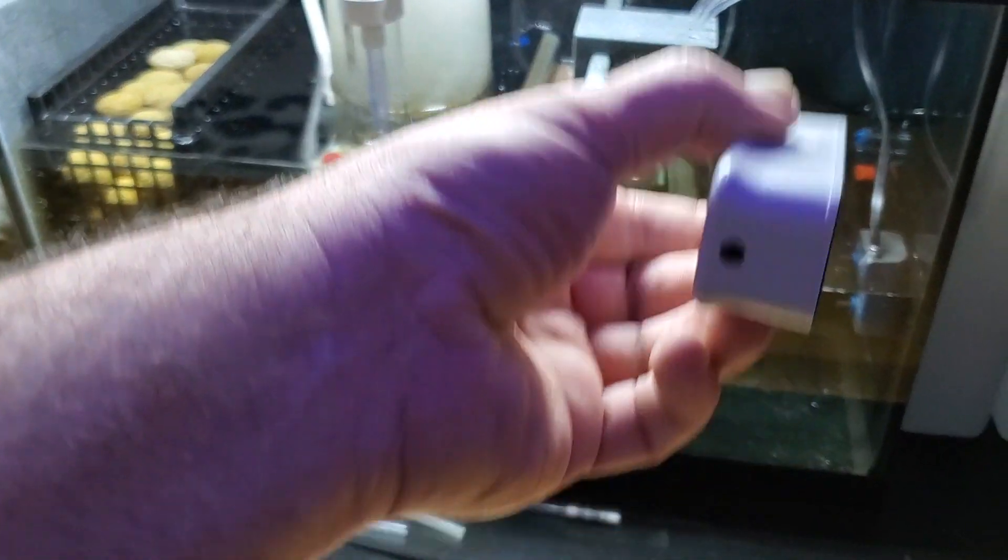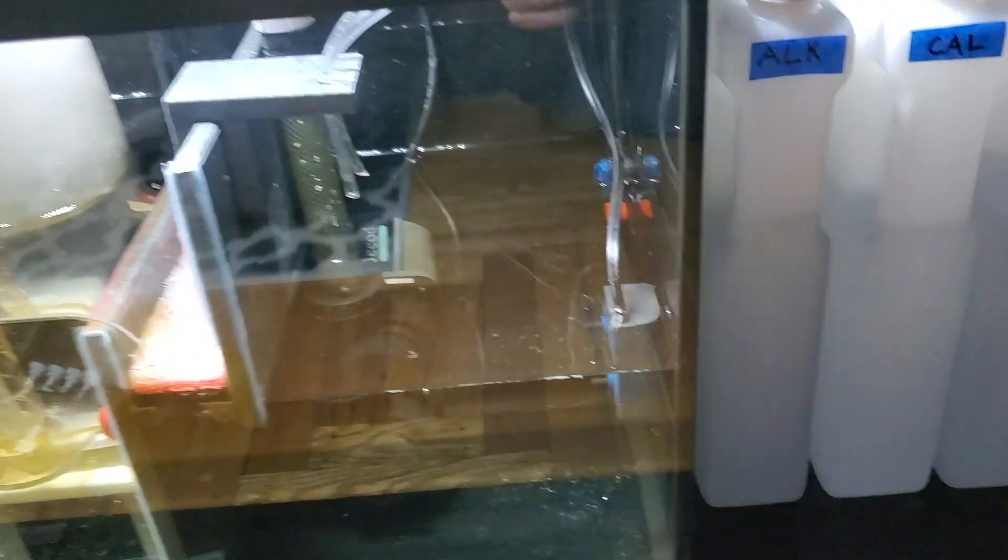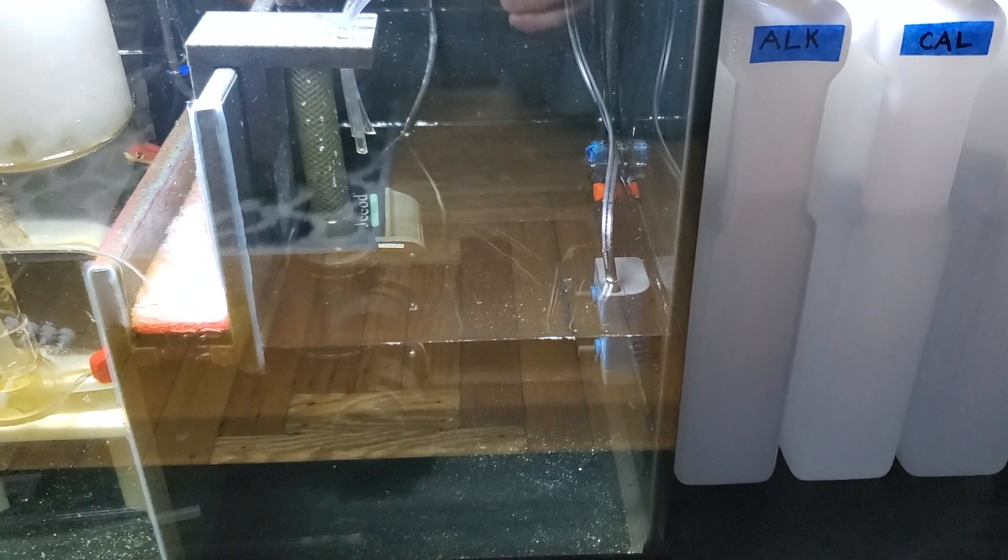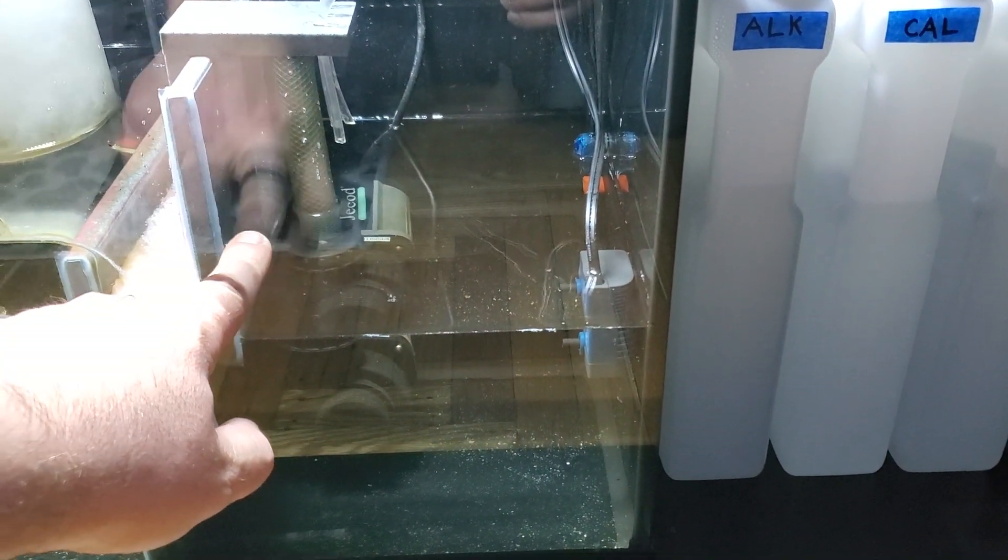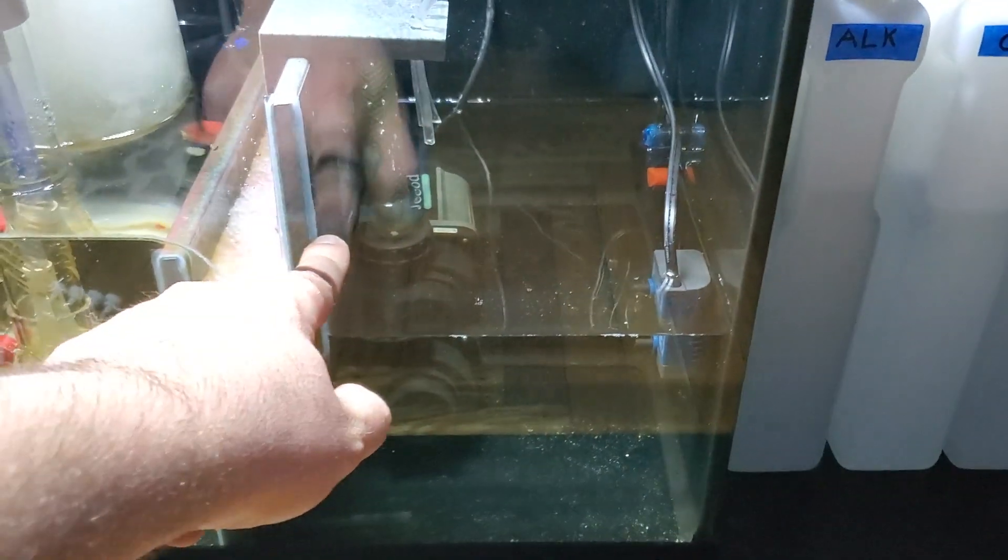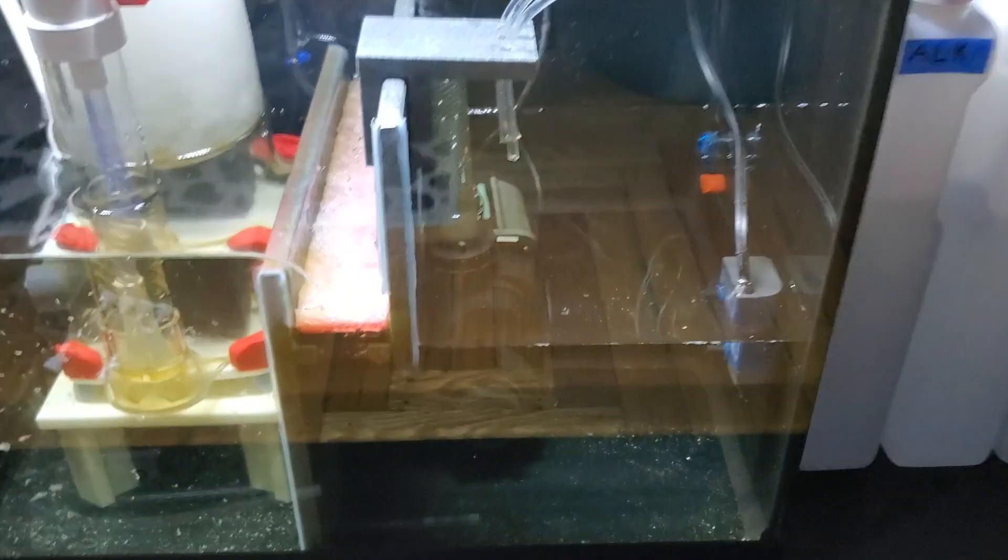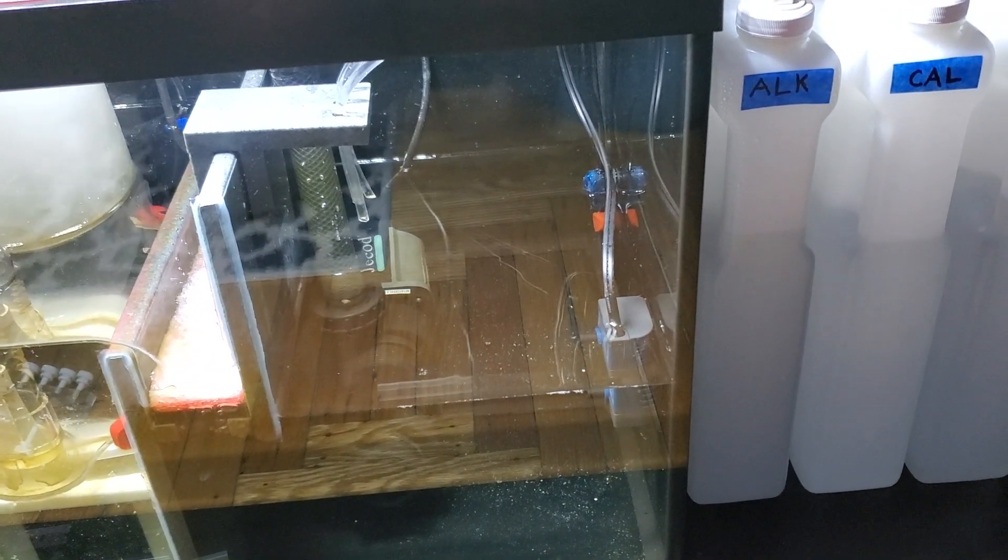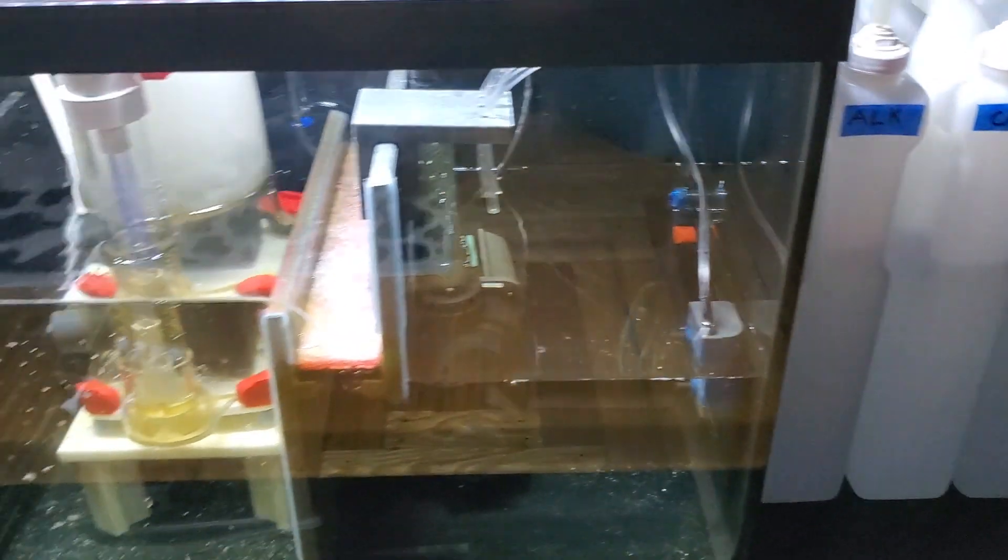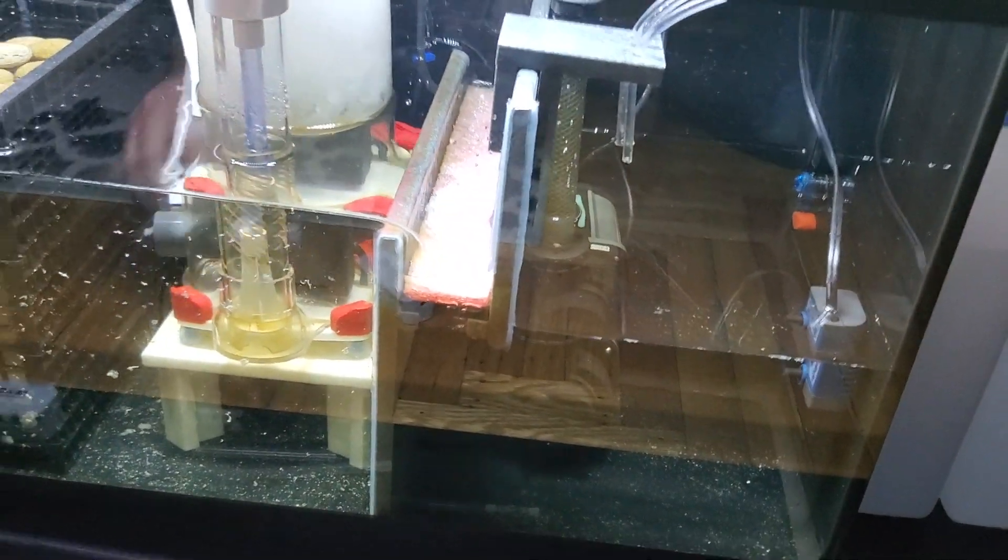But this is not going to be underwater anyway. This is going to be above the water line. I'm actually going to set it above the water line. So when my system turns off the sump fills up to about here. If I look at it close enough I can actually see the water line from when it rises and lowers. So I'm going to have it set to that height.